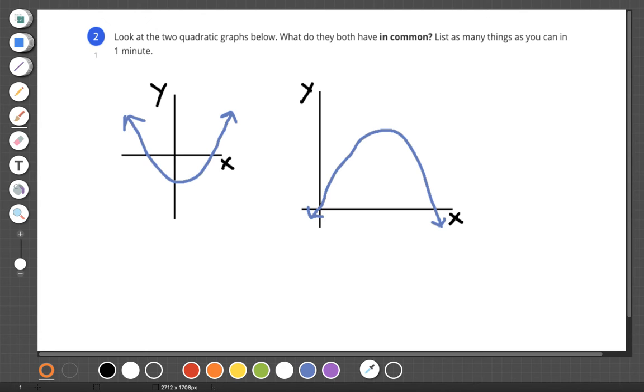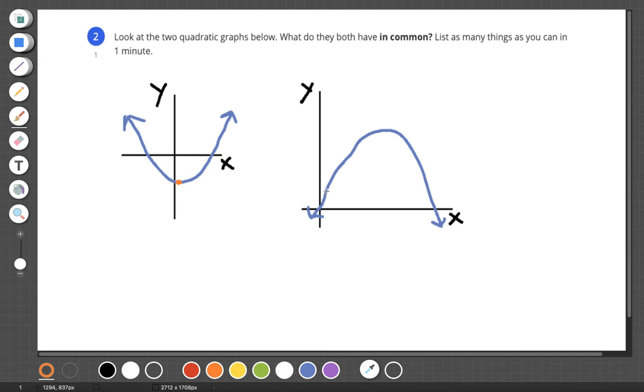All right, there's a few things that these two graphs have in common, but there's a few things I want to focus on one at a time. So first, let's look at what I notice if I'm reading this graph from left to right. Both of them, well, in this one we go down, and we finally hit some kind of point right here about, and that's when it finally turns around and then it starts going up. And it's the same thing as this one.